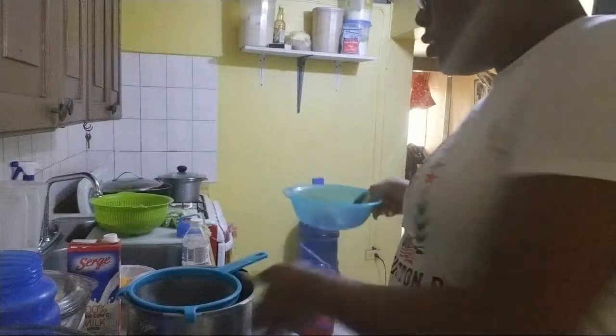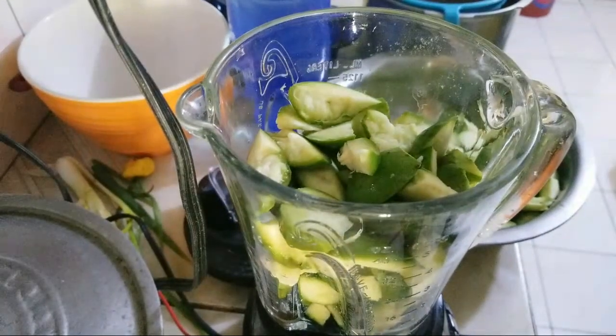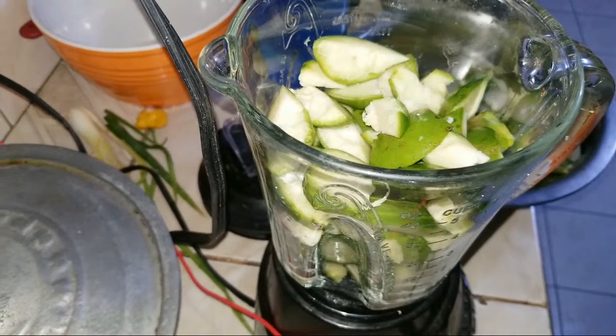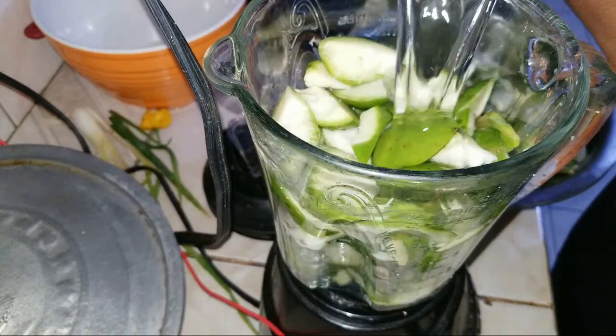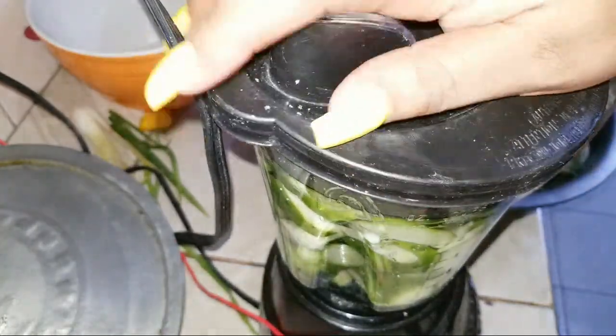Alright, so I'm going to blend up my June plum. So this is what it is. Oh, I'm turning the camera next to me. This is a big old kitchen, a big massive kitchen. Alright, so let me turn the camera around so you guys can see. So the June plum is in the blender, and I'm going to add some water. Don't put too much water because I don't want it too watery. That's the right amount. I'll just go and blend it.